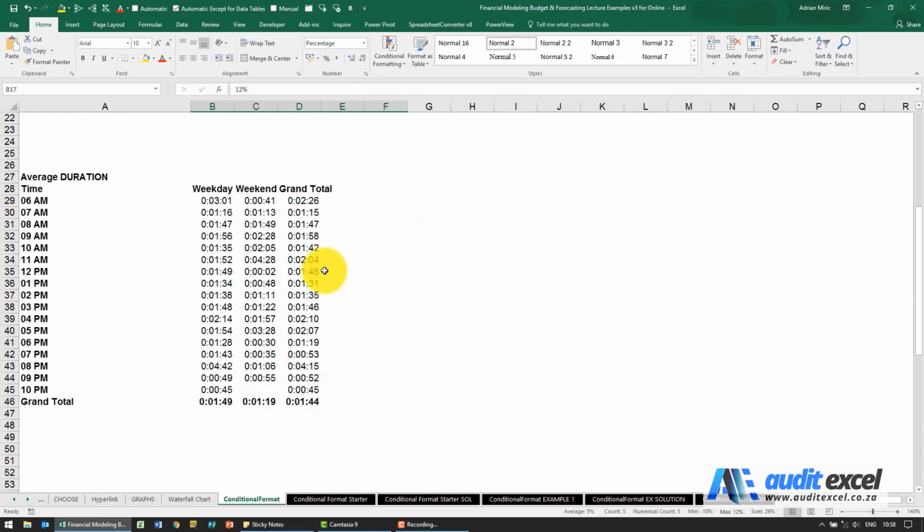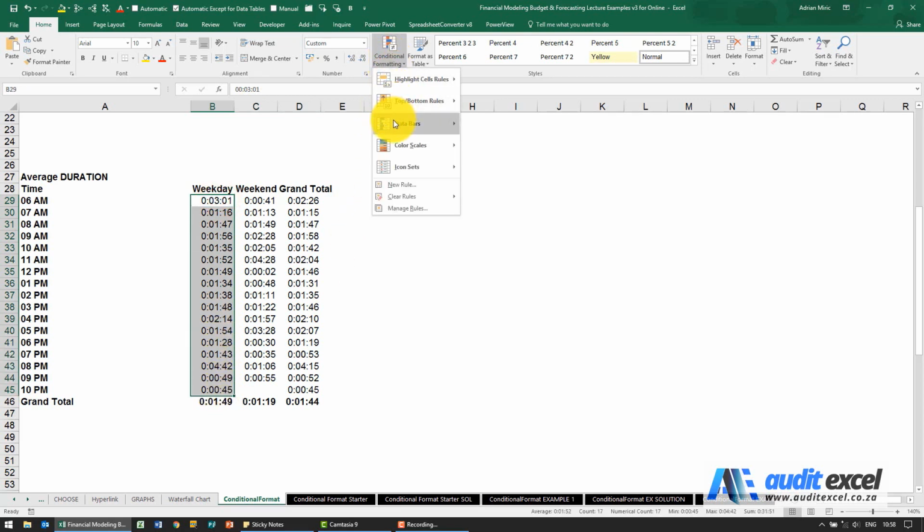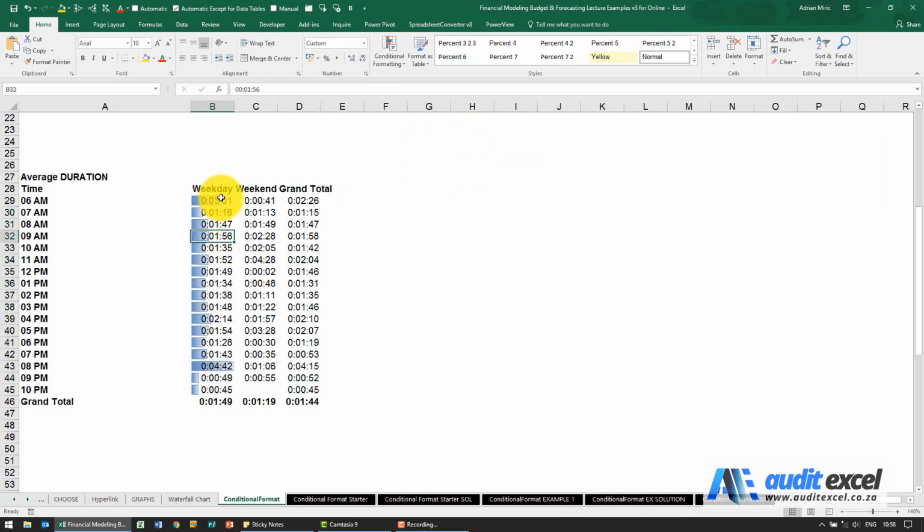So let's look here. I've got a whole bunch of data, it goes downwards, and we want to somehow show which item is the biggest here. And you can see it's quite hard to spot perhaps that that is the biggest. If I highlight these cells, I go to conditional formatting, there's something called data bars. The easiest way to show you is just to click on it, and you can see it's putting a little bar chart within the cell. So it's very easy to spot that that one over there is the biggest, that's the second biggest. Visually it's a lot easier to spot, and if these change, then the bar charts change as well.